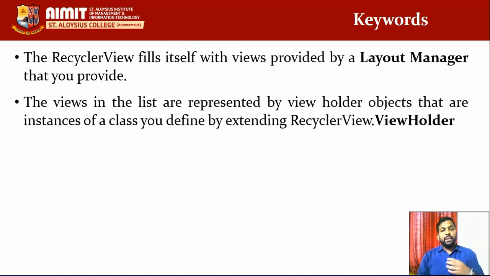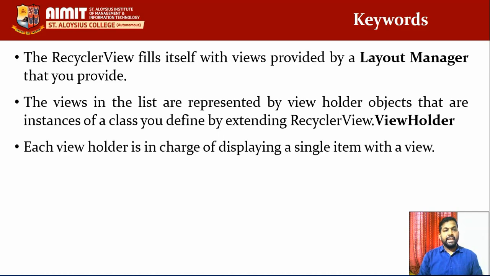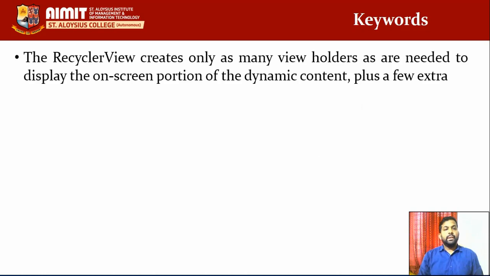All right, and then each view in the list is represented by a view holder, that is an instance of a class which you define by extending that specific keyword called view holder. Please remember the words layout manager, view holder. Please focus on only the ones which I've highlighted, that's enough. And each view holder is in charge of displaying a single item with a view, which we will be doing. And recycler view normally creates as many view holders as needed to display the on-screen portion of your list view, plus a few extra, just for safety's sake.